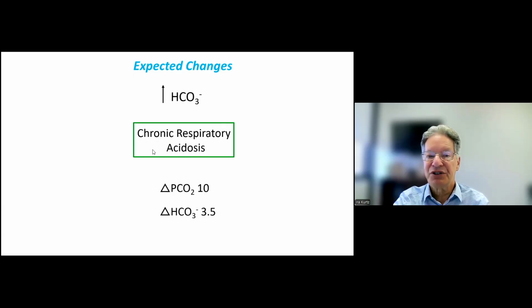And then if the patient is hypoventilating for a longer period of time, like someone with COPD, chronic bronchitis, for every 10 increase in the PCO2, the bicarbonate will go up by 3.5. One of the 3.5 was due to the acute buffer reaction. So another 2.5 will occur if you have normal renal function. And if you see this, a change in 10 for a change in 3.5, or a change of 20 for a change in 7, or a change in 5 for a change in 1.75, that kind of thing, that's all compatible with chronic respiratory acidosis and nothing else.